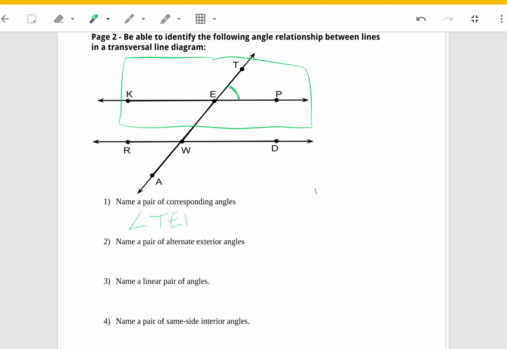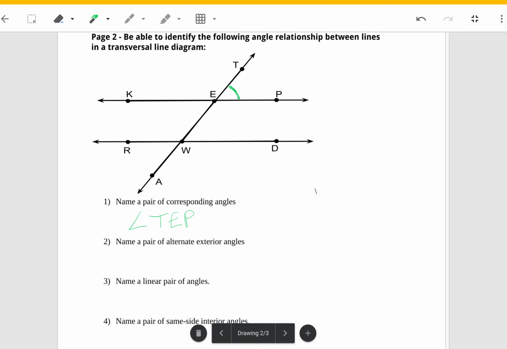In fact, the first angle you choose doesn't really matter, because you can find any angle that corresponds with the angle that you choose. So when I say look for an angle in the same position, you're looking down around point Q and you're saying, well, this angle here is located in basically the same position as that angle is. And it sort of will look like this. You'll notice that the two angles that you've chosen sort of match each other in terms of where they're located around that point. And so then my second point would be, you can use an and, or you can put a comma, you can write the word and, angle EWD.